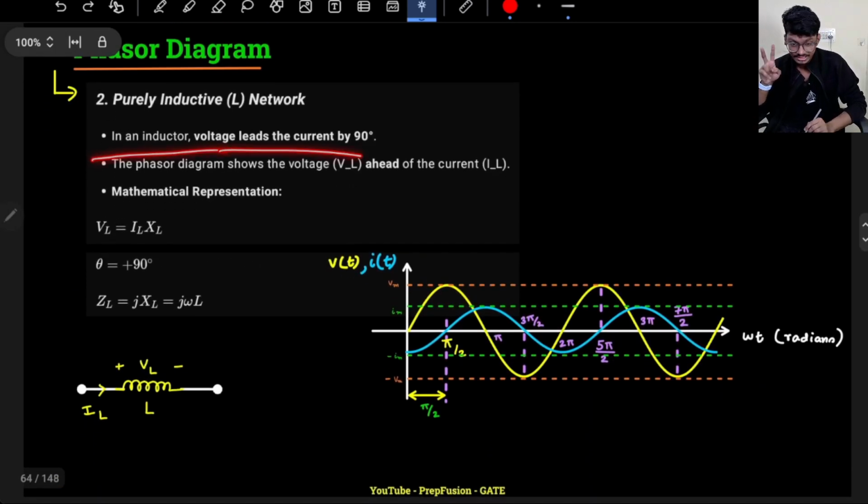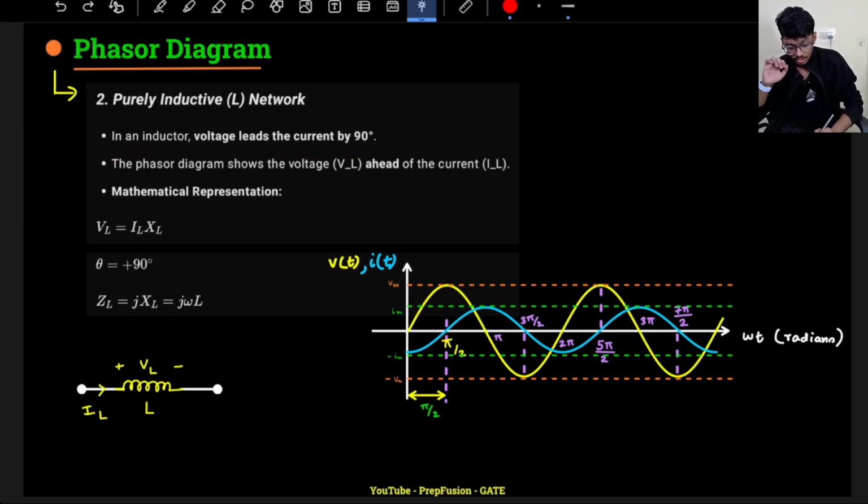In an inductor, voltage leads the current by 90, or you can say that the current lags the voltage by 90. Now it does not mean that, even before applying the current source, I will see the voltage across the inductor. It does not mean that without applying any current, as soon as I move closer to the inductor with a current source, the inductor understands, okay, Anish is coming with a current source, let me produce a voltage now. No, it cannot predict the future, right? What if I don't connect? What if I fool the inductor, saying no bro, I will not connect, I will take it out. So it is not like that.